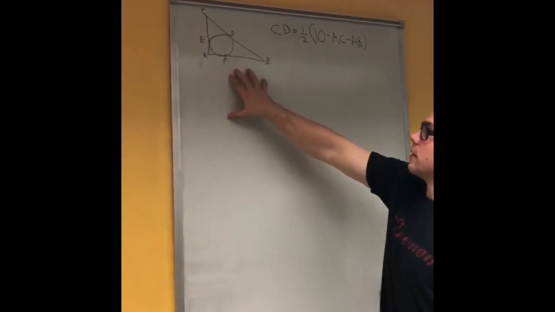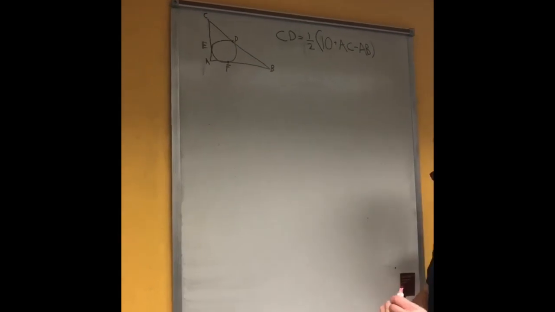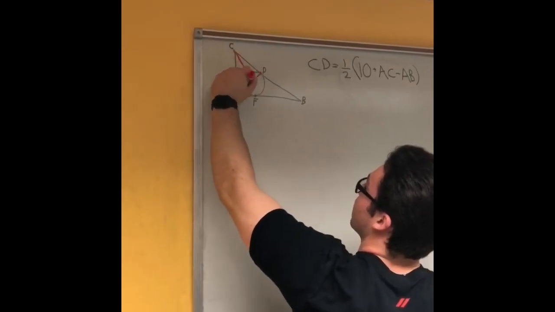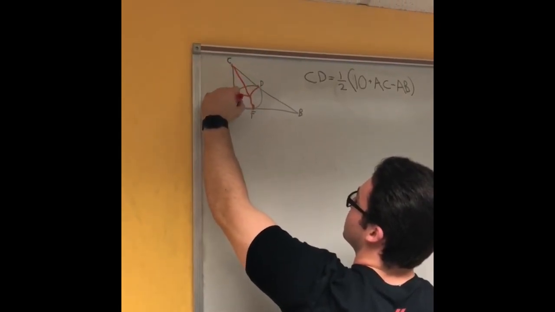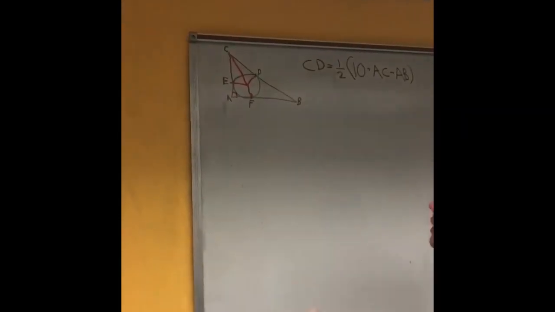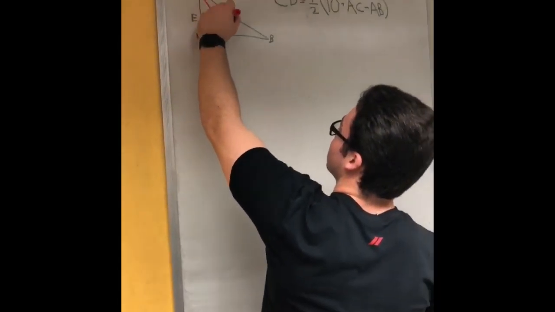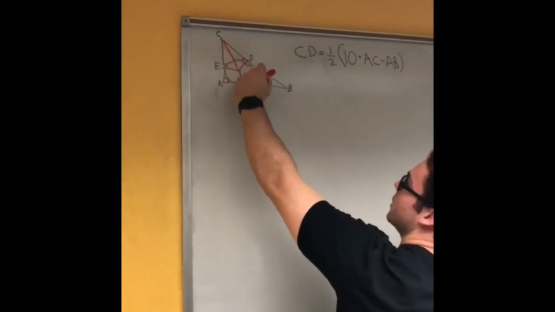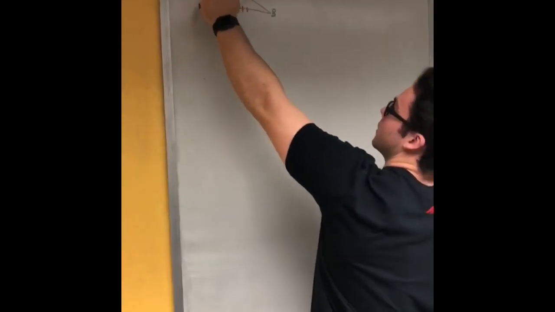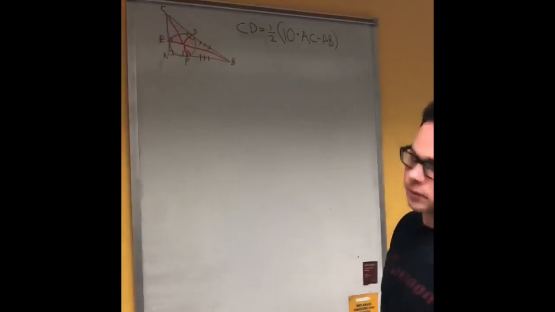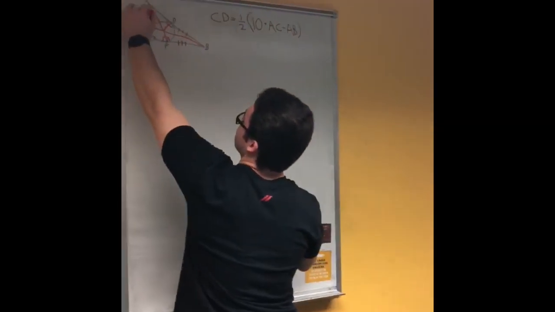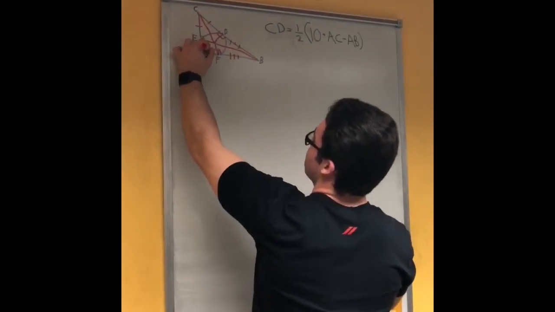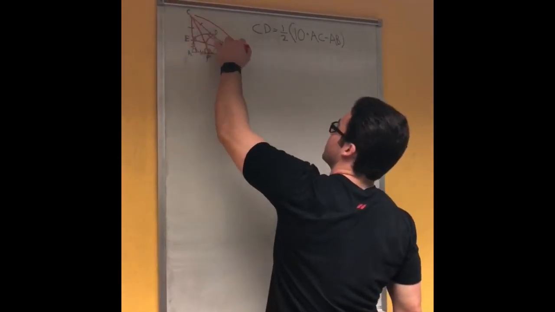So this is the triangle they give us, but we need to break this up to have equal sides. So start in the middle, go there, there, there, there. We know that this is going to be 90 degrees, as well as here and there. And then we know that these are going to be equal, because these have the same hypotenuse. These two will be equal. And then right here will be equal. We also know that from C to B is 10.